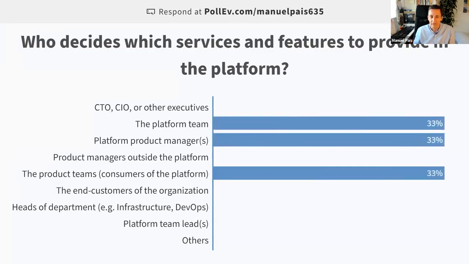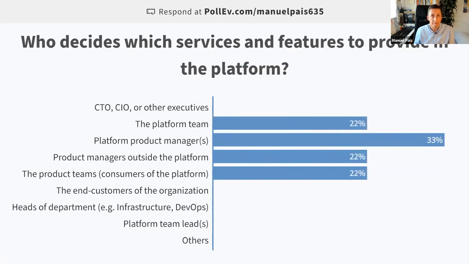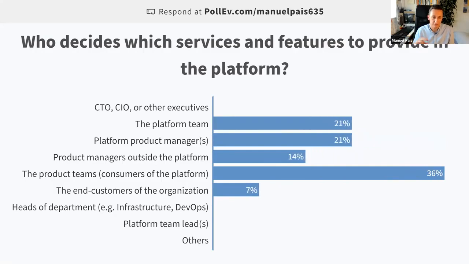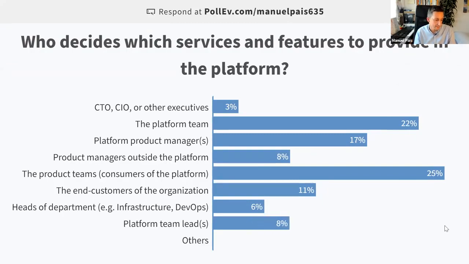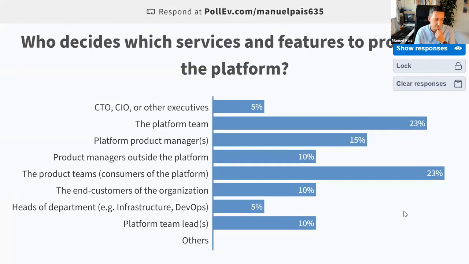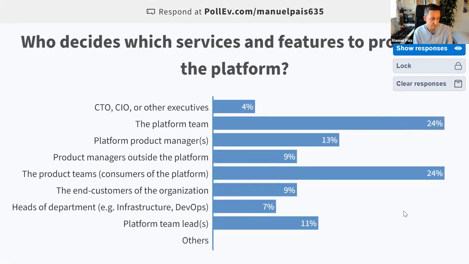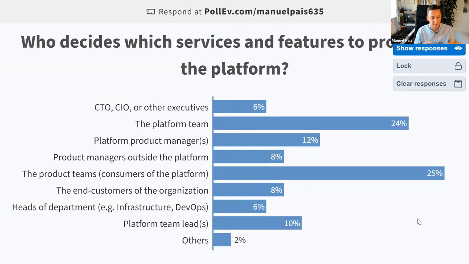Again, I've seen different stakeholders. So there's a part here which is, are stakeholders deciding, or customers deciding, or who is deciding, right? So at least I've seen these different types of stakeholders having strong influence or decision power over what we build in the platform. There's some answers coming in. So it seems a lot of people are saying the product teams, the consumers of the platform, the team themselves, product managers. Okay. So I think it shows that there are multiple inputs to the decision making around what we should go and build in the platform.